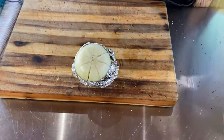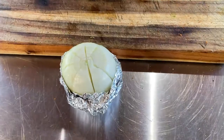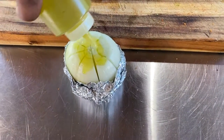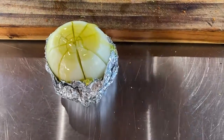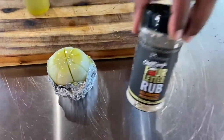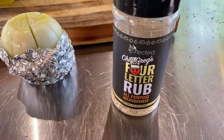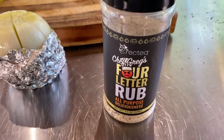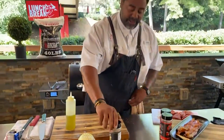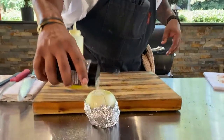All right, so we have our onion wrapped in our little aluminum foil, which is going to hold it up, which is what we want. We're going to take some of that olive oil and give it a little drench. And then we're going to take some of that Chef Greg 4-letter rub. That stuff is absolutely delicious. I think of it more as an all-purpose rub. Put it on anything. Super fine grind, extra delicious. So we're going to go ahead and hit it. It's our trade secrets right here.